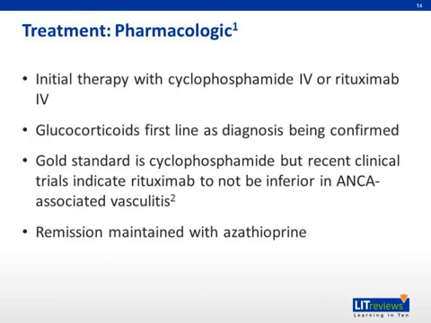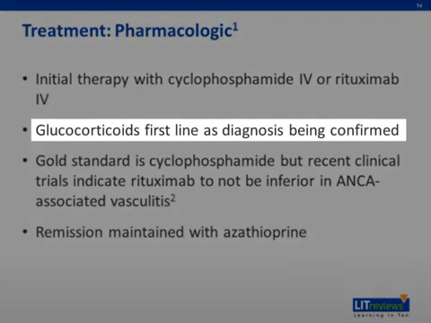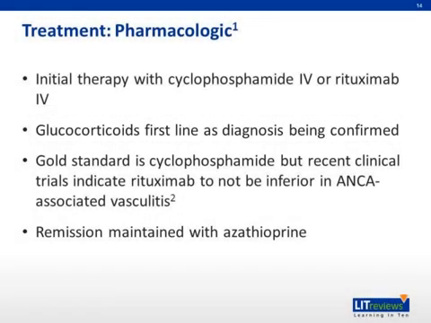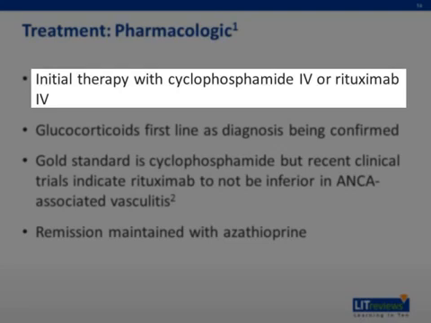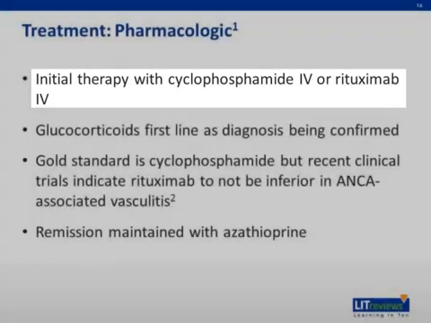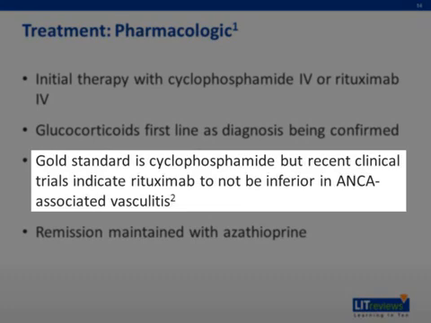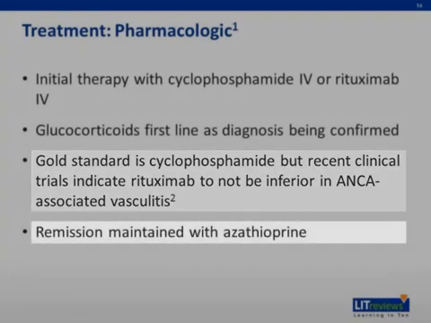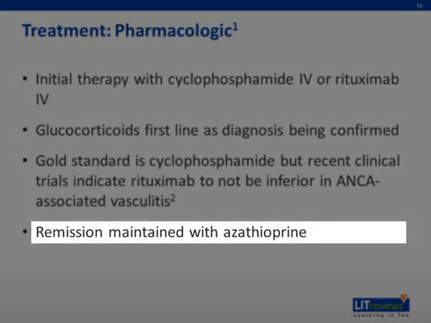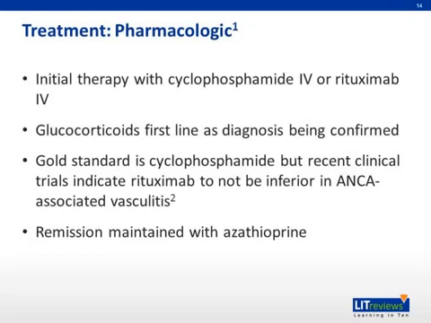Therapy for MPA is tailored to the severity of the presentation. In all cases, glucocorticoids are the first line because they work in a matter of days. Steroid-sparing immunosuppressive medication is used once your diagnosis is confirmed. For severe MPA with renal and lung involvement, intravenous cyclophosphamide is given as a monthly pulse, with the dose adjusted to achieve a nadir in the patient's white blood cell count, usually ranging from 3,000 to 4,000 white blood cells, 10 to 14 days after treatment. Treatment with cyclophosphamide for MPA is typically six months. Recently, the use of the anti-CD20 antibody rituximab was shown to be non-inferior to cyclophosphamide in a large clinical trial of patients with Wegener's/GPA and MPA. Once therapy with either medication results in remission, a less potent maintenance immunosuppressive medication is started, generally azathioprine. Methotrexate is another treatment option for maintenance or as a primary treatment in milder cases.